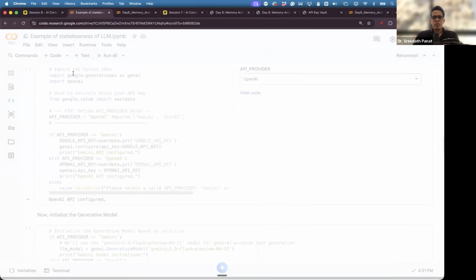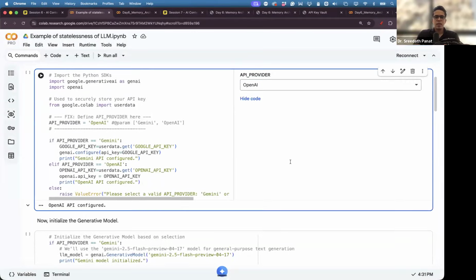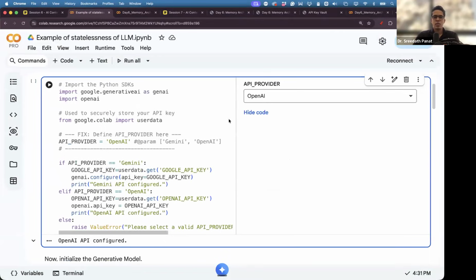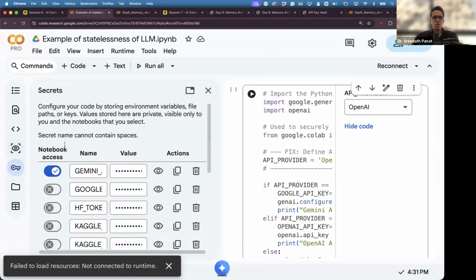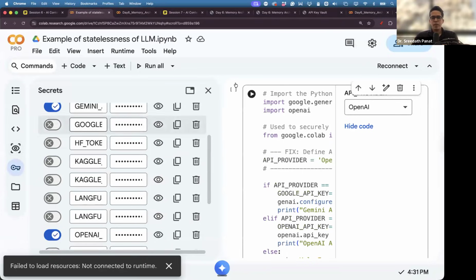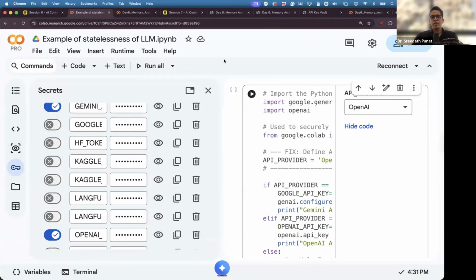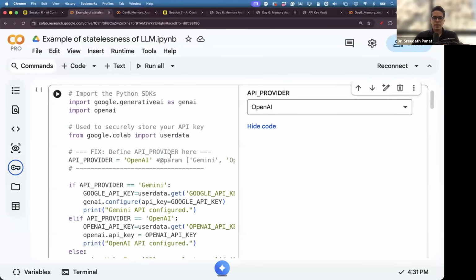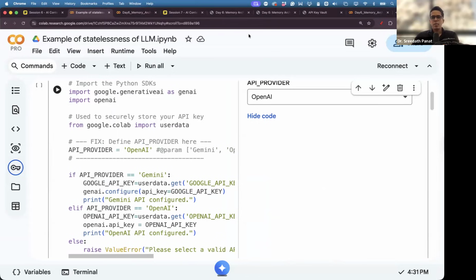I have shown this to you in one of the lectures before. The way you can add an API key in Google Colab is to simply click this key button and add it over here. You can add a bunch of API keys, and they will persist when you move from this Colab notebook to another one, and they will not get shared. So you can easily access the API key. Just open this Google Colab notebook. Let's do a quick experiment. This will not take any time, just to see how the behavior of the LLM changes when you explicitly define the memory.